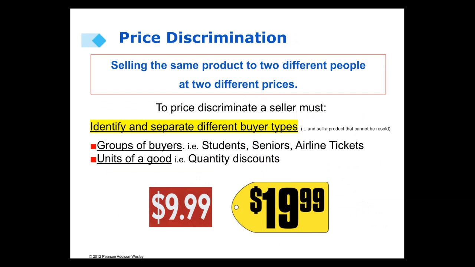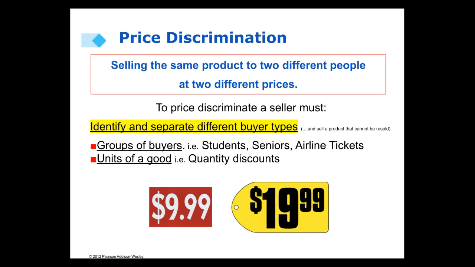Now let's talk briefly about a price discriminating monopoly. So price discrimination is a situation where you sell the same product to two different people at two different prices. Now, this in many cases is illegal. It's against the law to do that. You have to treat everybody the same. But if you can identify and separate your buyers into different types, like students or seniors, well, then you can give them a discount based on when they come or their status as a student or a senior, and anybody who fits the category would be able to get it. And this way, you can charge two different prices to two different people.